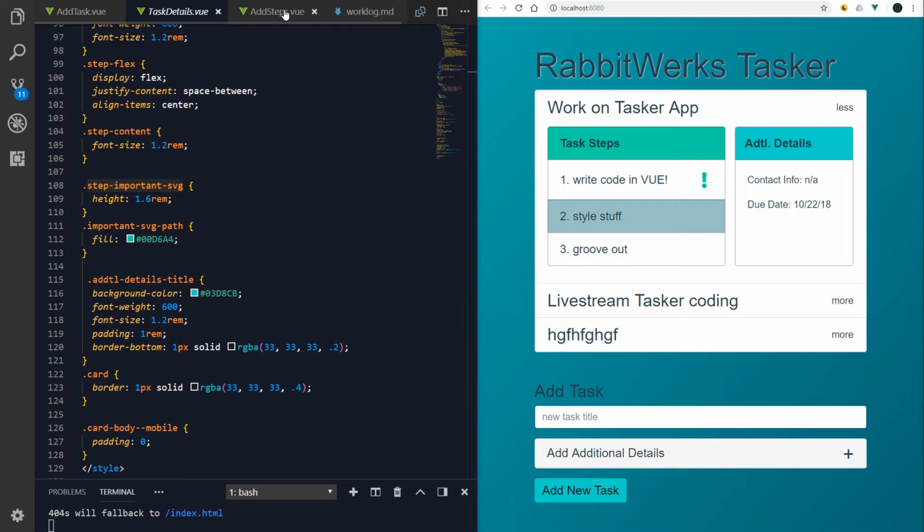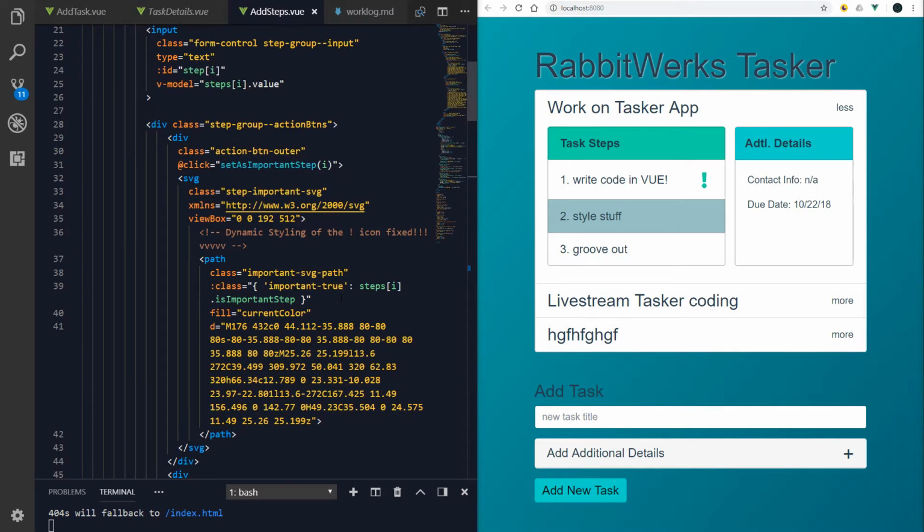And if we look at the steps, we have this dynamic class.